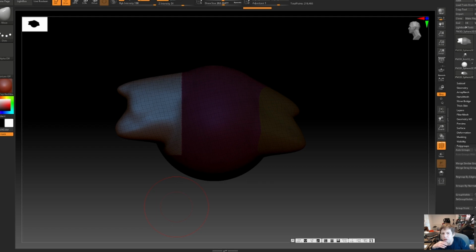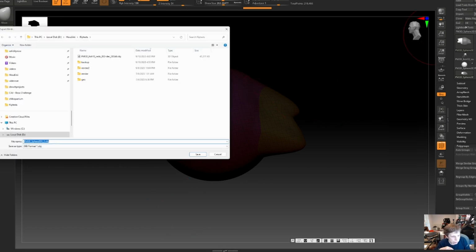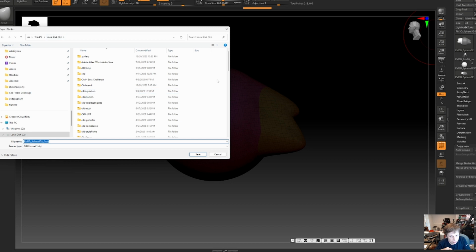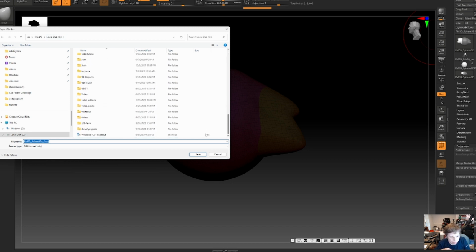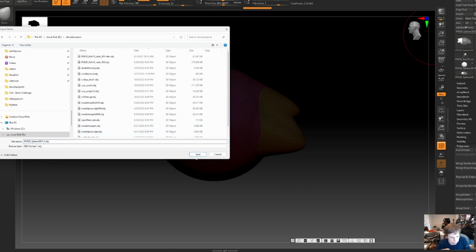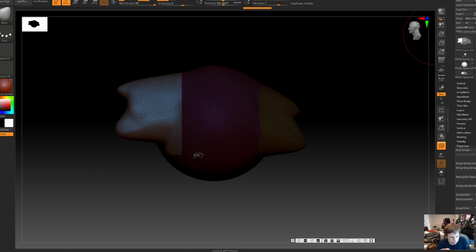Okay, so what we're going to do now is export it, and we'll put it in the ZBrush projects folder. We're going to save it here. And so now we have 3 subgroups.